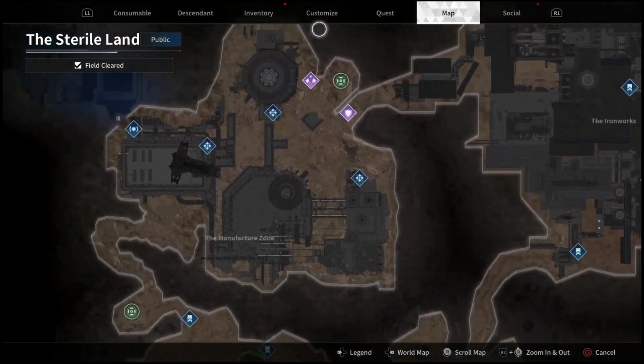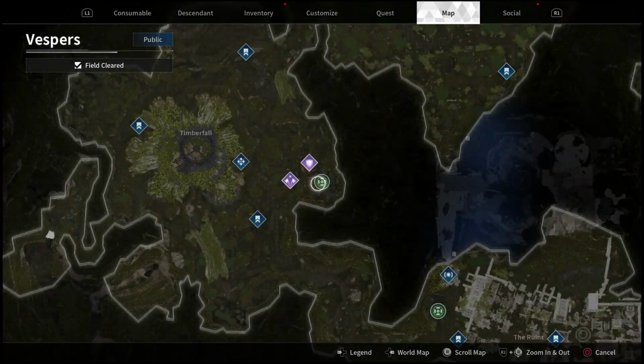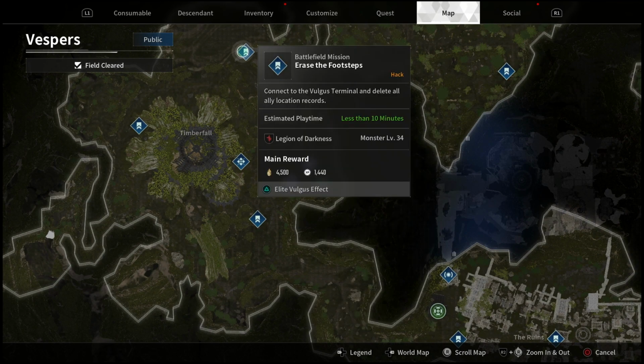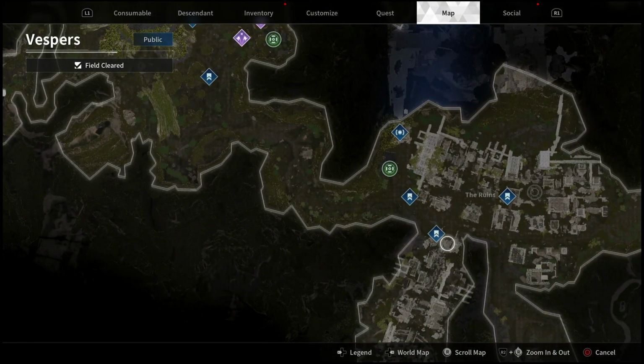Now, if for any reason you guys don't have a lot of higher level weapons and you want to find some more, I'll show you how you can actually farm a few activities, and this will give you a bunch of drops that you can then use to power up some of your lower level weapons. So if you come in here to the Sterile Lands, you will be able to start up these activities called the mining blocks. So what you want to do is actually those purple activities.